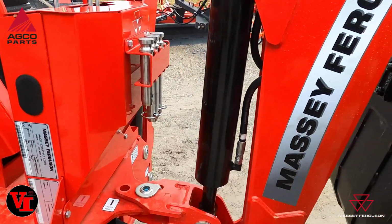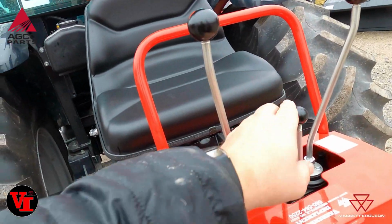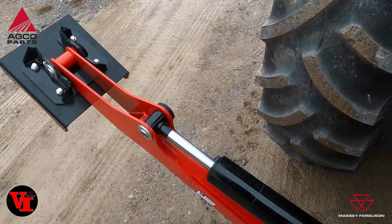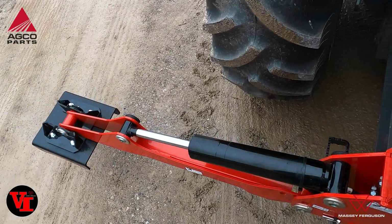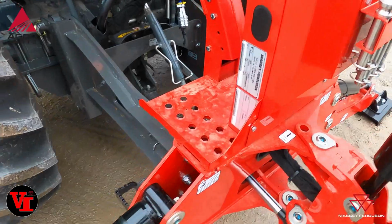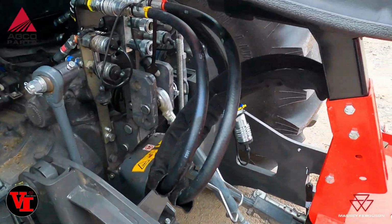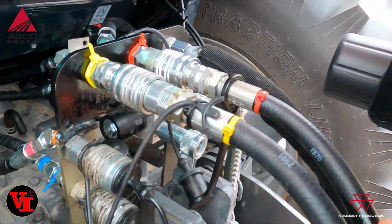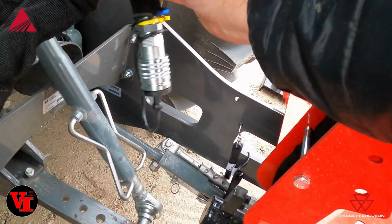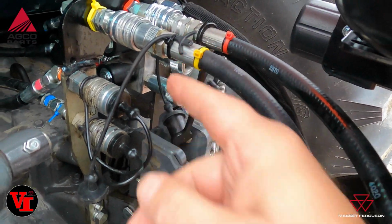We're going to fire it up and show you how it operates. Now that we got all the pins, we're going to run the outriggers down. We've got this tractor at idle speed. You can see it's got pretty dang good speed for an idle speed tractor. Got the downriggers down. Have your step on this side. Your hydraulic hoses plumb in right here with your Power Beyond hose, which will be identified with the blue and yellow. This one will connect to here when you take the backhoe off.